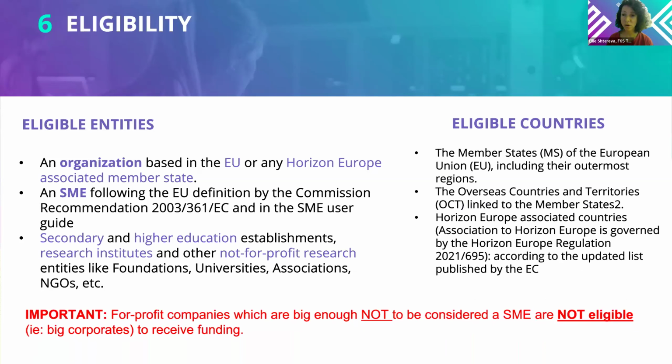Regarding the countries, all countries that are eligible to receive funding under Horizon Europe are eligible to apply for this call. In order for you to check whether, for example, there are some restrictions for your specific country, there is a specific list of eligible countries provided by the European Commission, and the link to this document is also provided in the guidelines for applicants.